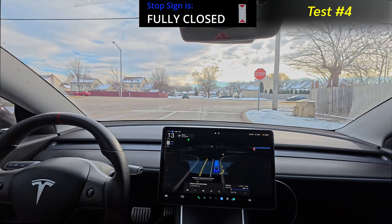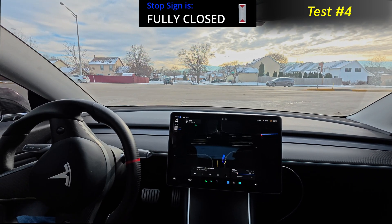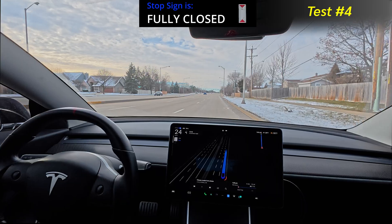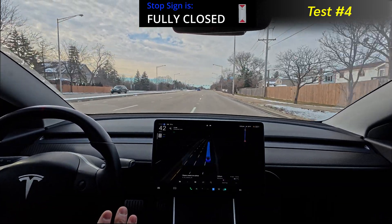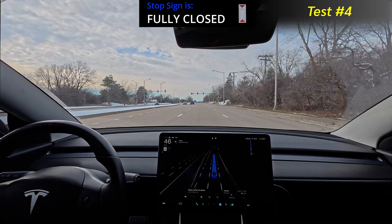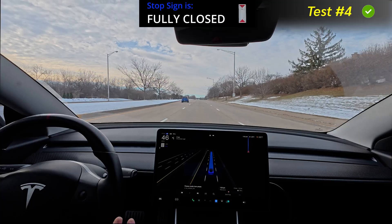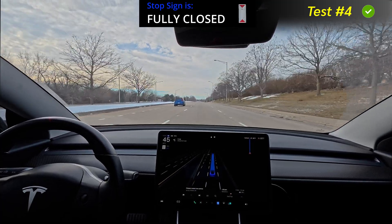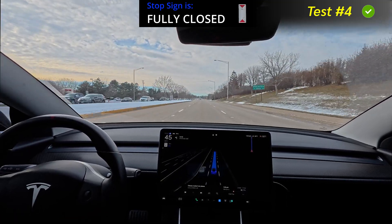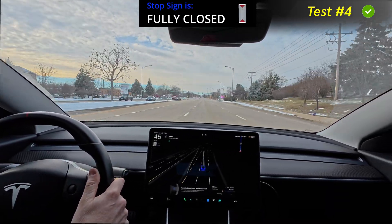Here we go for the last test. This time the car should pick the middle lane, so it will be a duplicate from when we had the stop sign fully open. It's going to get over into the middle — this is exactly what we had before where it stopped. Nobody behind us, same as before. Not slowing down at all. I think generally speaking it's not stopping. It's safe to say that with the stop sign closed all the way, it is not stopping at that intersection anymore. So let's open it back up and see what we find.